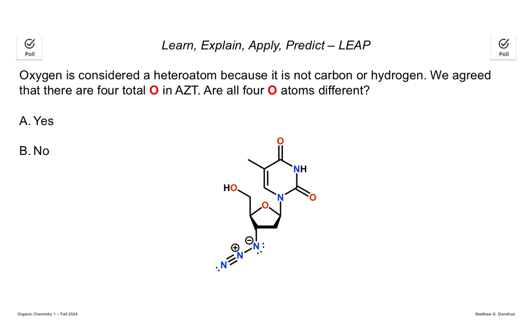What about the oxygens? There's 4 oxygens. Are those all different? So yes. And again, we determined that by looking at what the oxygen's bonded to. That one has an H and a carbon. That has carbon and carbon. That has a CO double bond, as does that. You might think, hey, those are the same type of oxygen. But then when you go out further, you see that the environment is different.